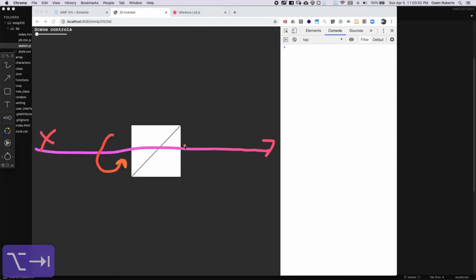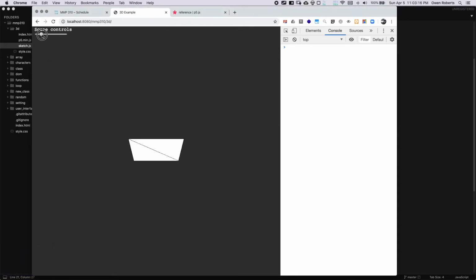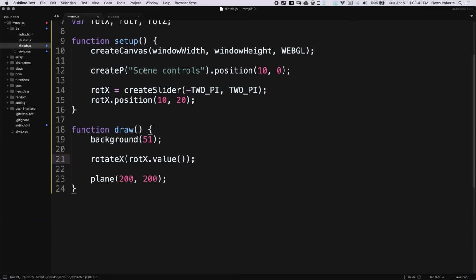That's because we're not rotating along the x-axis like that. We're rotating around the x-axis. So that's why we get that rotation. And so now we can start to see the actual 3D space. So with this 2D plane, we can see some perspective. So if we rotate it to a certain point, because it's a 2D plane, it just becomes a line. It doesn't have any 3D shape to it. But if we look at it at different angles, we see in some angles it looks like it's moving backwards or moving forwards because of the perspective. So let's add in the rest of our rotations, and then we'll talk a bit more about how that works.